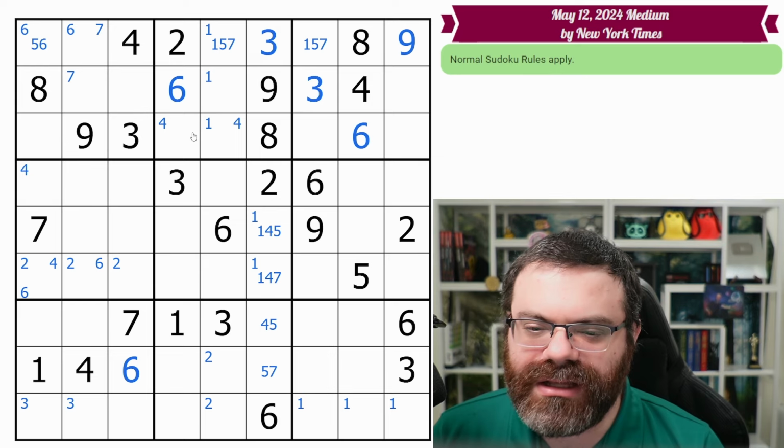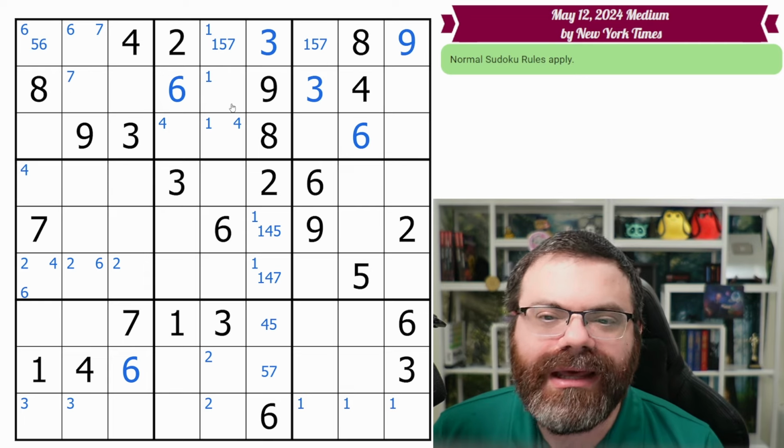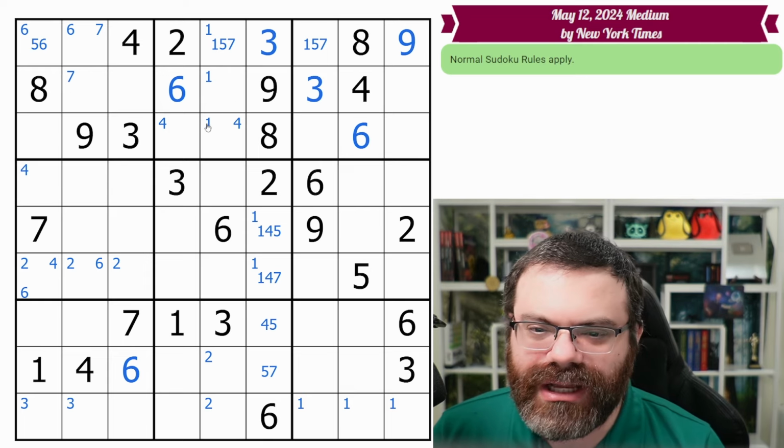Did we reduce a column or box to 4 or fewer? Or a row in this band or box to 4 or fewer? The answer is yeah, a few of them. So I'm going to start with this row here.